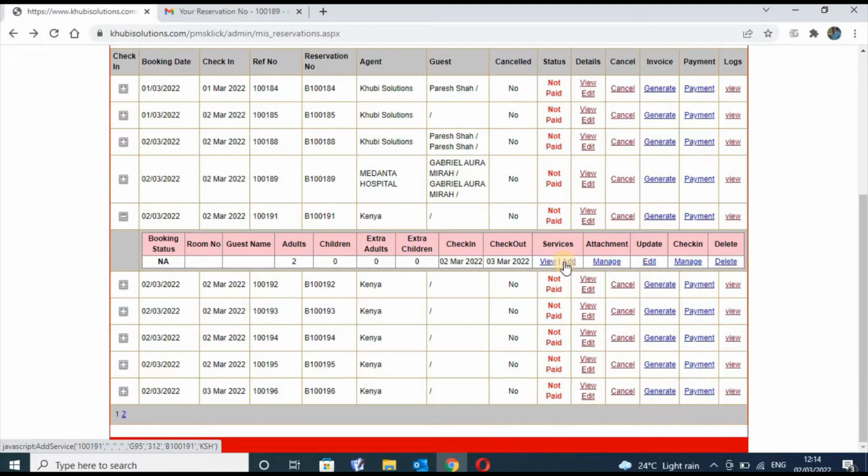I'll say maybe front office. The service is different from service. There. So you see we charge room service at 300. When I add, then I remove that and I go back to view. You see it will pick there's a room service 300. So you don't have to click again. Once you clicked once, it just picks.